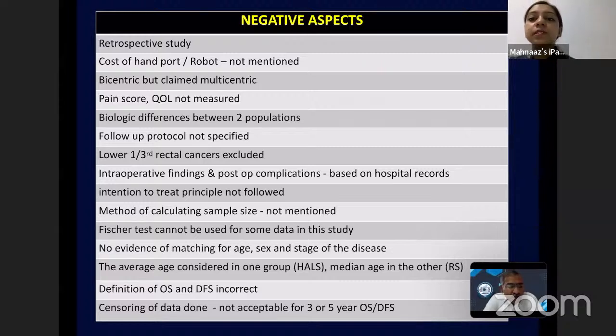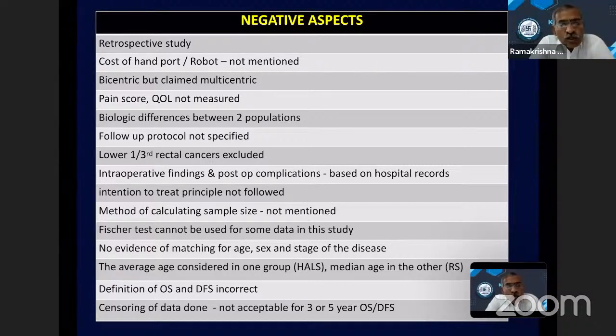Intention to treat principle basically helps in decreasing bias, sir. In the beginning of the study, the number of patients that we consider for doing this study, if we follow up and the same number is calculated even for the results, then we are following intention to treat principle. If some of the patients are lost to follow-up, or have been taken out of the study, that would influence the results as well. So when intention to treat principle is not followed, then the bias increases.